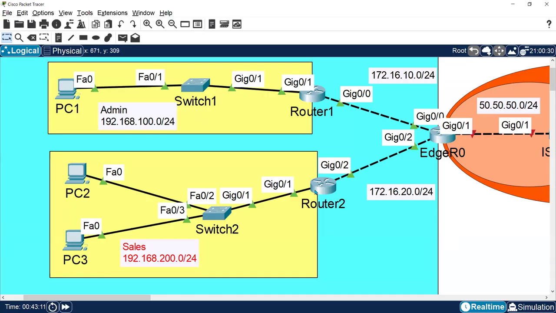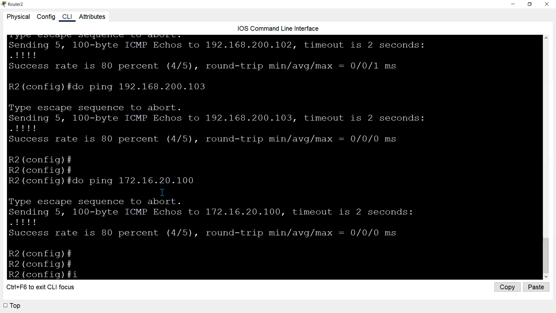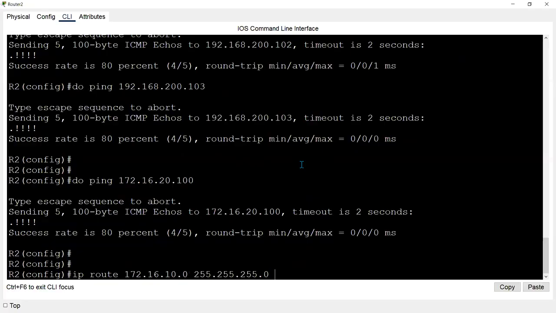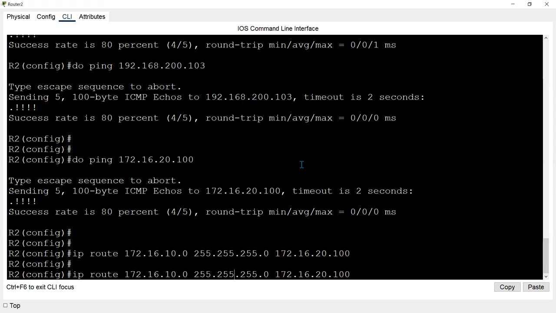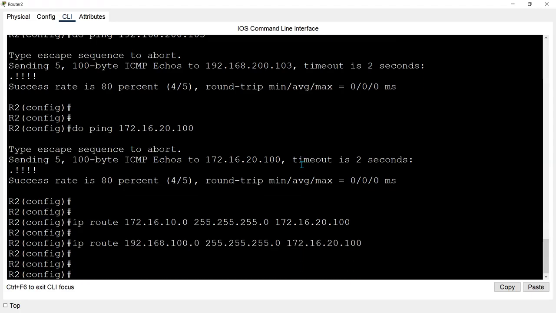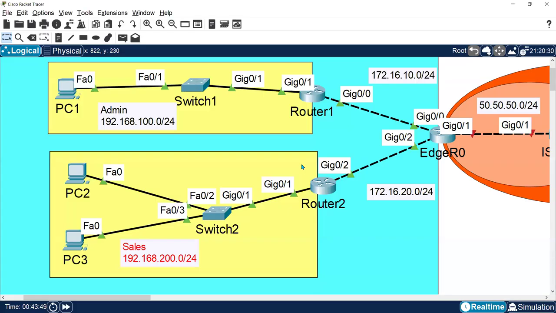Now the last router remaining, router 2. For this again, 20 connected, 10 and 100 required. For this, the next hop will be 20.100. And then what do we have? 192.168.100. Any confusion?